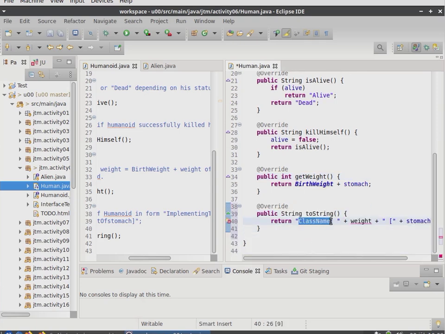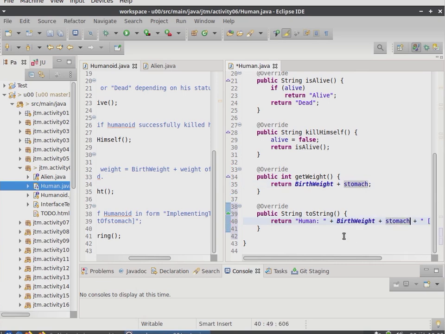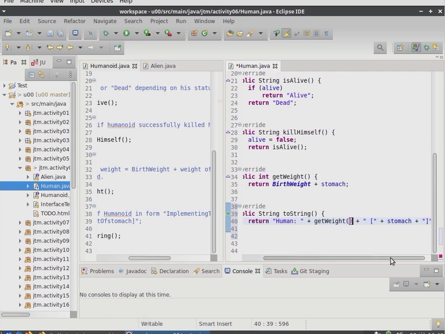So the class name here is Human, I think. And because I decided that my weight will be more complicated, I could write something like this here, but then again I'm reinventing myself, because this calculation is already done in this method. So the proper way to say what the current weight is, is the following.